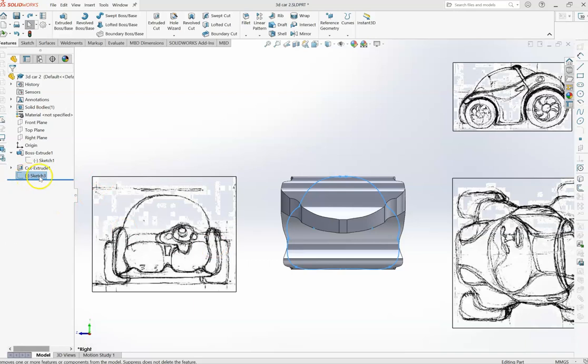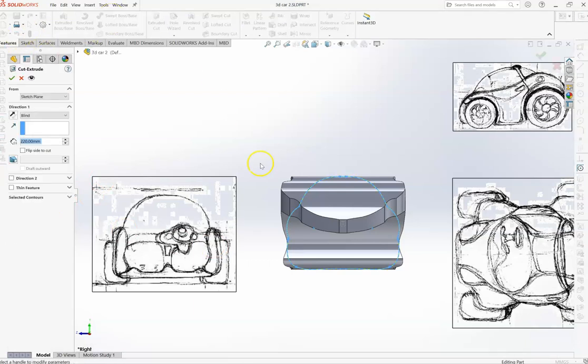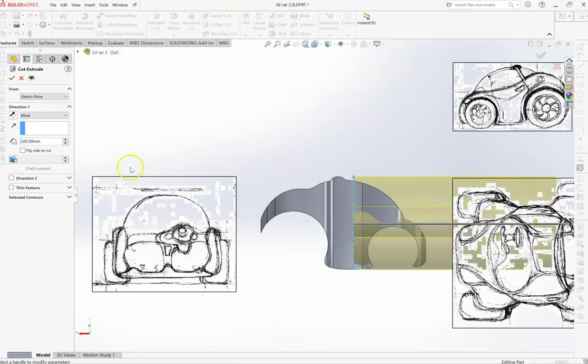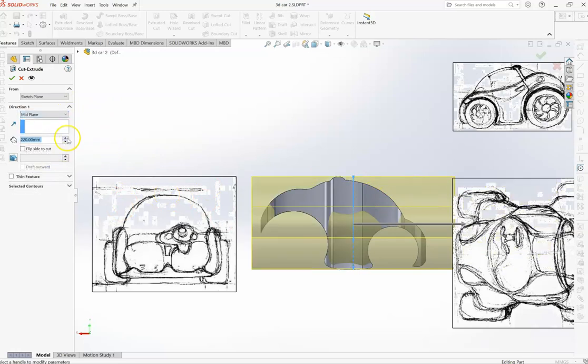So I make sure the sketch is selected, I go to Features, Extruded Cut, I turn it on its side and see that it's not cutting all the way through, so I change that to mid-plane, and you can adjust the size to make sure that it's definitely covering all of our shape. That's about right for me.